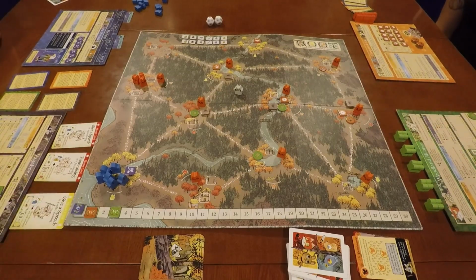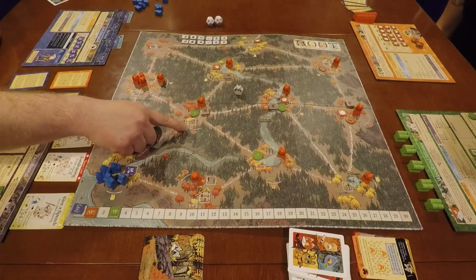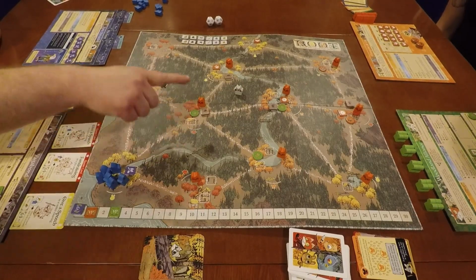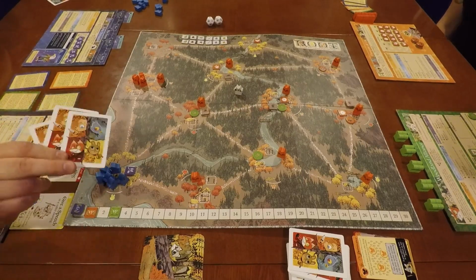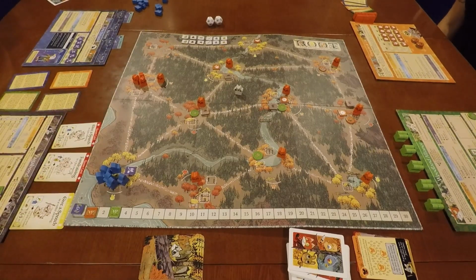Those sympathies are very important because if anyone wants to move warriors into those clearings, they have to pay a toll of the appropriate faction symbol of what that clearing is. So fox, mouse, or mouse. They have to give a card of the appropriate type to Lynn to add to her supporters, or a bird card. Or if they don't have those, they have to reveal their whole hand to Lynn to show that they don't have them, and Lynn gets to take a random card from the deck.